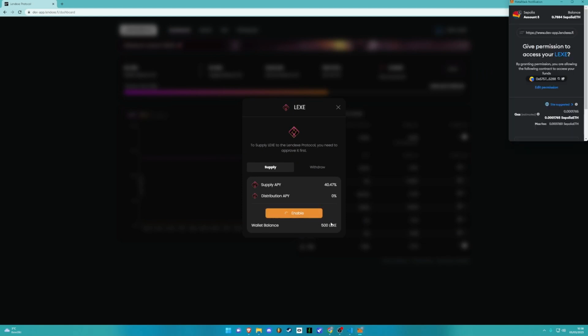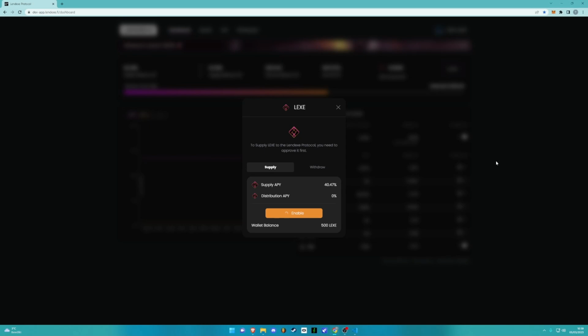You can see I have 500 LendeXe in my wallet. Confirm the transaction. And in the step afterwards, we will supply all these LendeXe, because today I want to lock 500 LendeXe into the ultimate loan. While we're waiting for the transaction to go through.